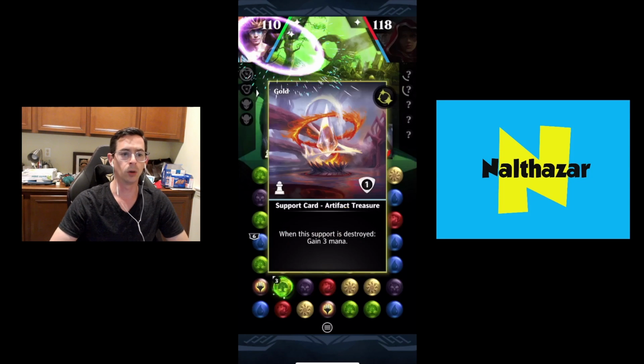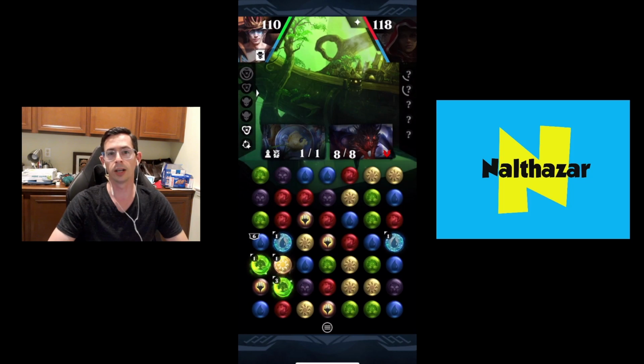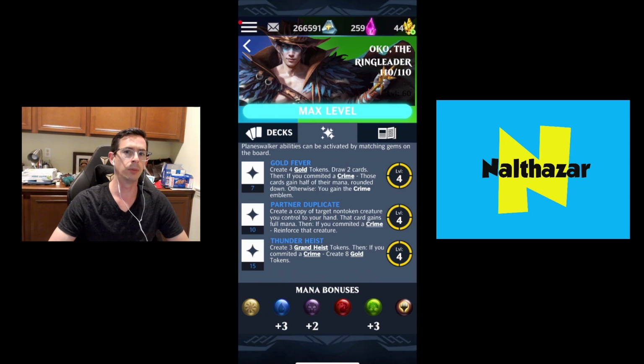The first ability, Gold Fever, is going to create 4 gold tokens. You're going to draw 2 cards, and you're going to get the Crime Emblem. The Crime Emblem is going to make it so that when you use that first ability again on subsequent turns, the cards that you draw are going to have half mana. This ability is absolutely nutty.